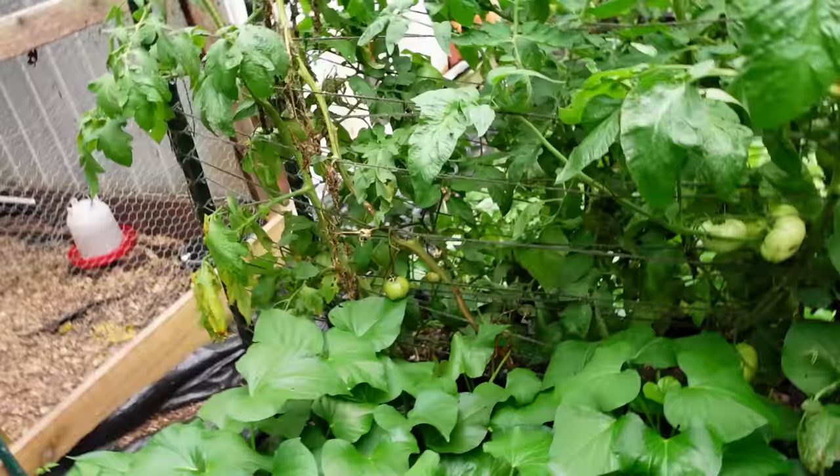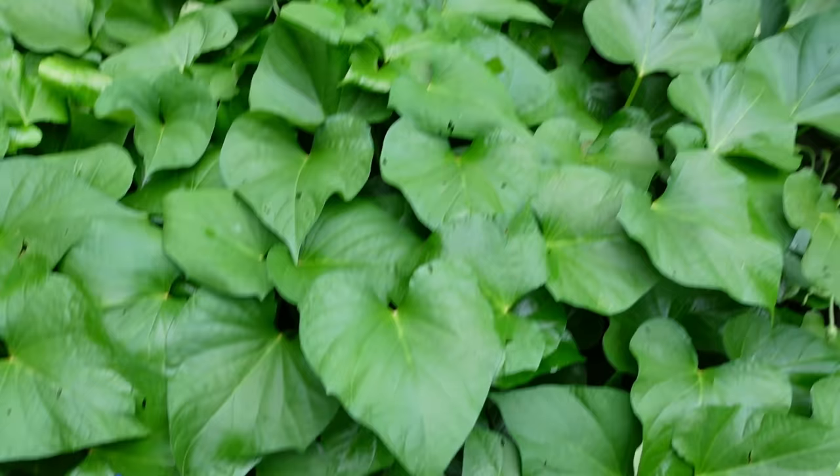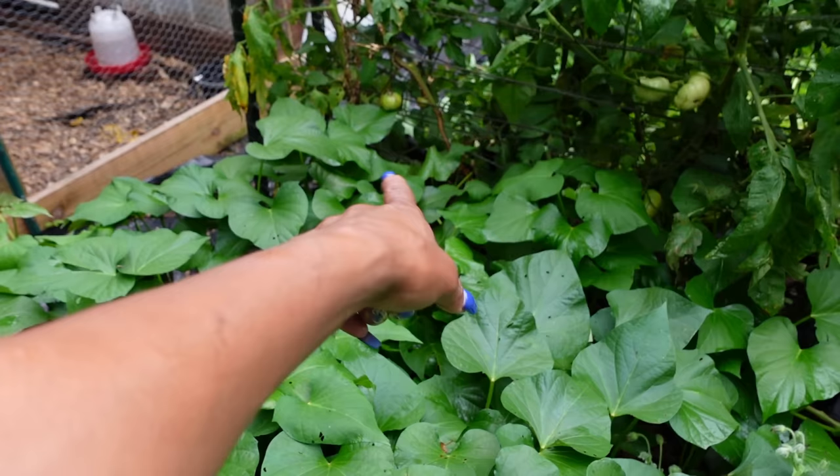There is one over here. See it right there? There's one right there. Now, what I don't know is if I can put something else in here because you have these sweet potatoes that are huge, growing wild, great greenery. So I might not be able to put anything back in that bag.